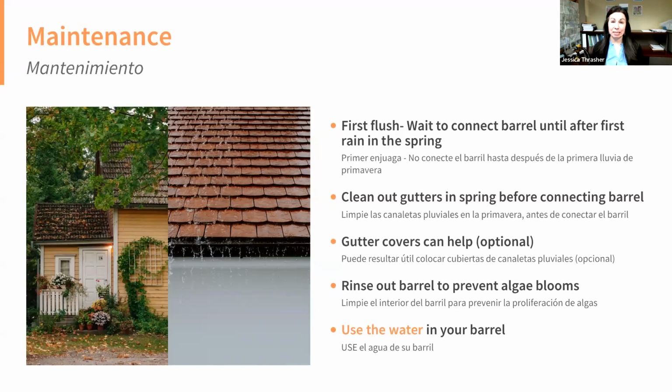That doesn't make sense to do with a rain barrel, but you can mimic the same process by waiting to connect your barrel until after the first rain of the springtime. It's going to be really difficult because you're going to be so excited to connect your barrel that you'll have a hard time waiting. But think about all of the things that have accumulated on our rooftops over the winter, and you don't want all of that going into your barrel. So just wait until after the first rain so that can get washed off your roof, and then connect it for the second rainstorm.